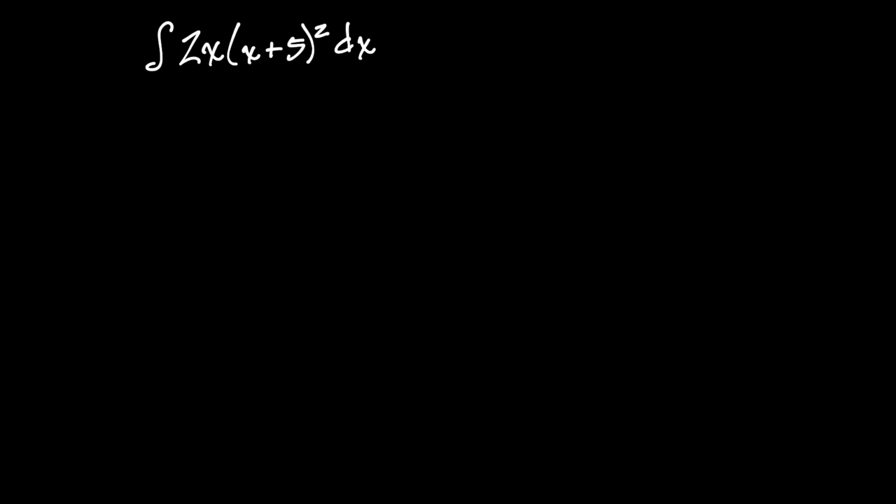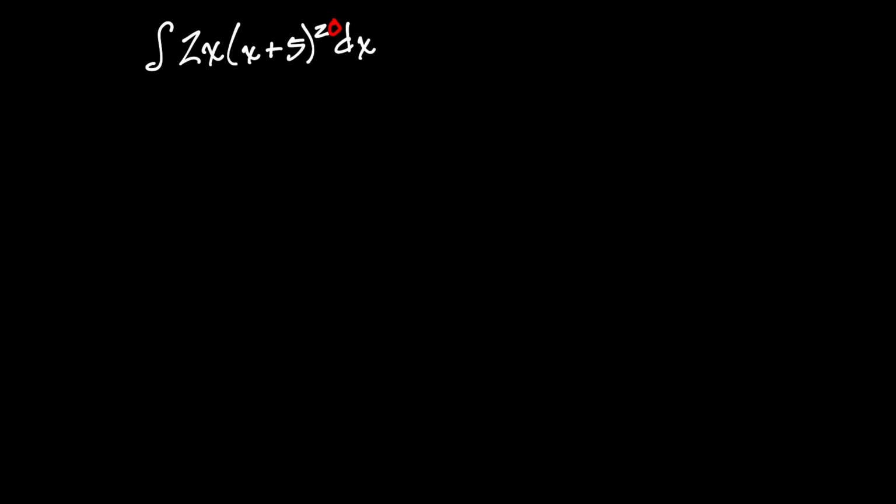But what happens when, say, this is x to the 20th power? So that would be, could I multiply this x plus 5 times itself 20 times? I could. It would take a long time, and then I could distribute the 2x on that long polynomial. But it would take a long time. So there's an easier way, and that easier way is called integration by substitution.